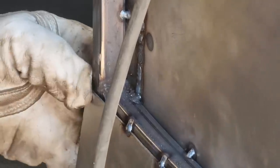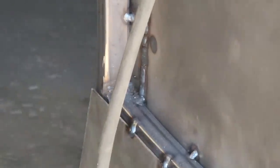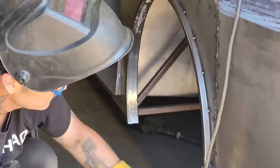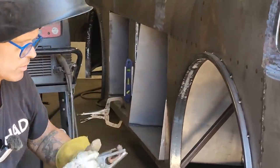I'm kind of wondering if I should go in front of that, because I'm overlapping on the top of that. Do you think so? I think you're right, Jolene. I think he's right. Let's take this, bring this over here.